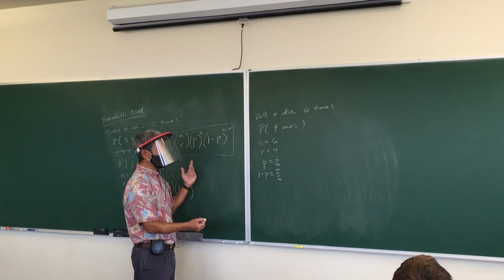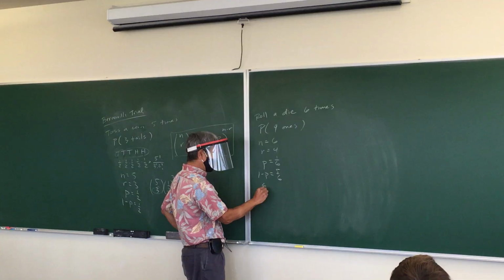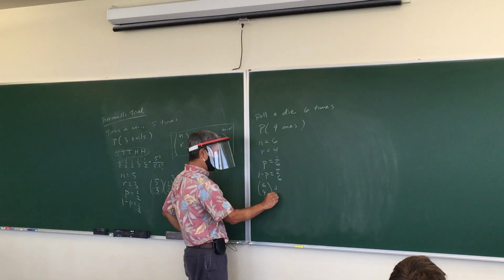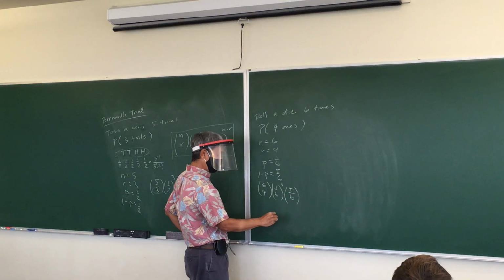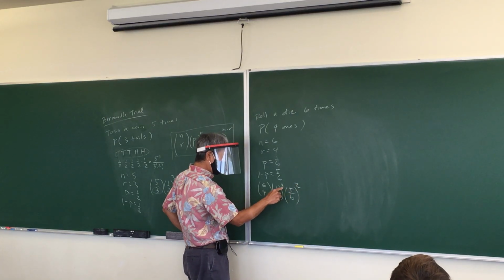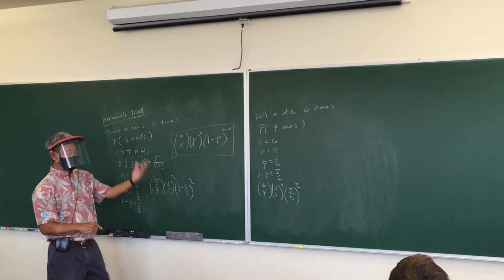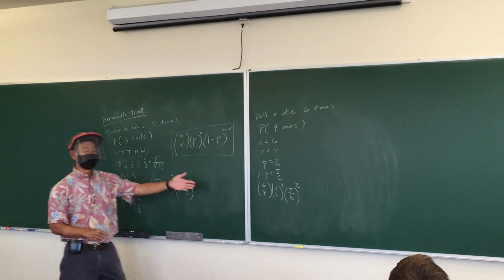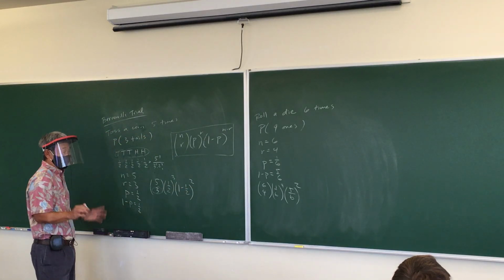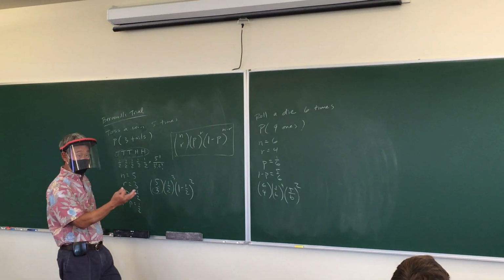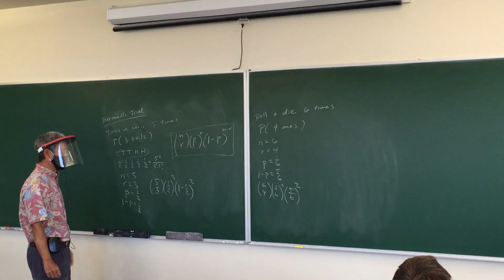Use this formula. Once you write this down in your paper, you might as well do it this way. 6 choose 4, success to the 4, failure to the 2, because these two are going to add up to N minus R. And then, of course, I'm pretty sure you write that down, that's a formula. So you're going to get 3 out of 4 points. I think you guys can compute this. Cancel. Don't multiply out like a crazy person.